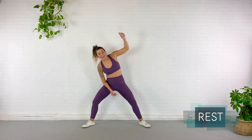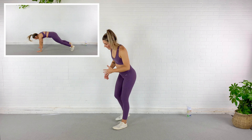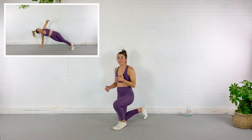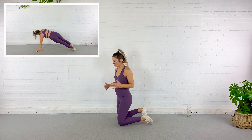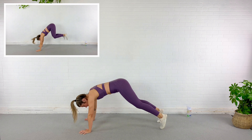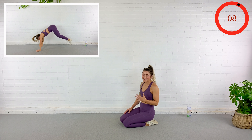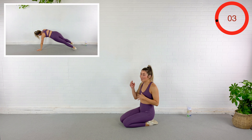Rest. New circuit. We're coming all the way down to the ground for this next one. We're going to do a side plank — roll into a side plank, roll back to plank, and then do a tuck jump from there. If you can't do the tuck jump — it looks like this, just tucking those knees to your chest — you can always hop the knees in to bear and hop back out to plank. Do whatever version you can handle today. We go in two.